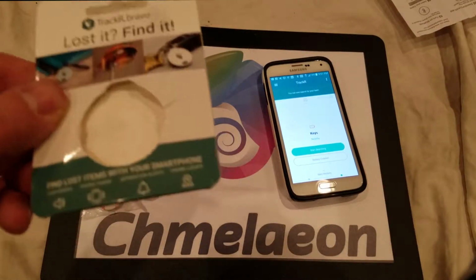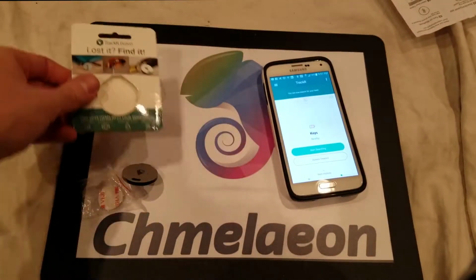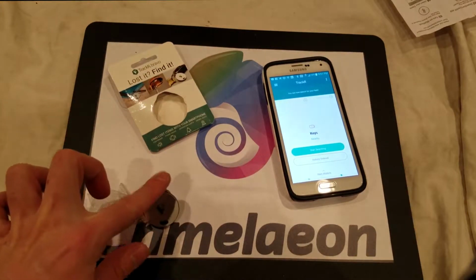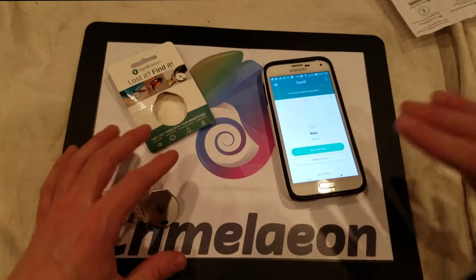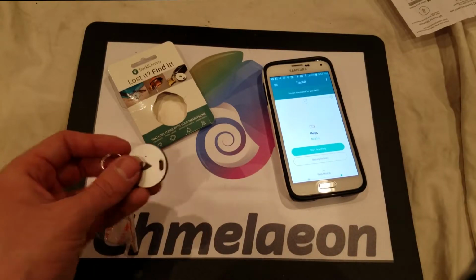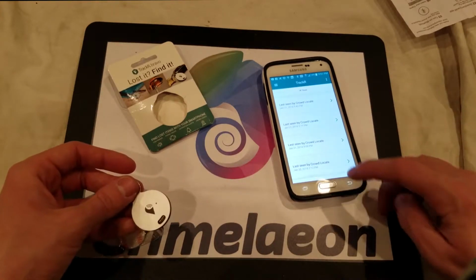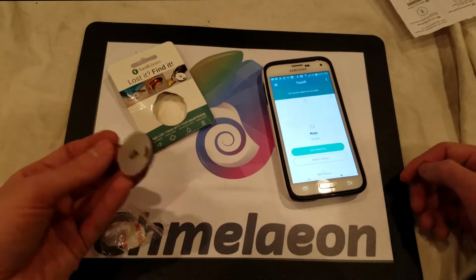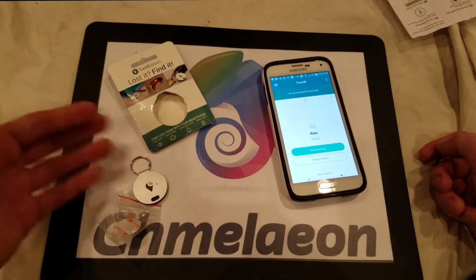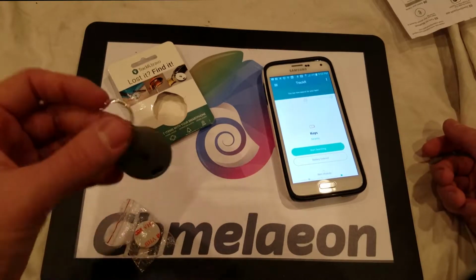And then, of course, it also has crowd locate. What that means is that if your keys, for instance, come within distance of someone else who has the app installed on their phone, which is actually a surprising number of people, it can find them. I think the crowd locate on theirs already found this thing more than once. Look at that, there's over 1 million people on the app. So someone comes by your bike that was stolen, or your wallet that maybe you left at home or can't find, and it'll tell you through the app the last place it was located.